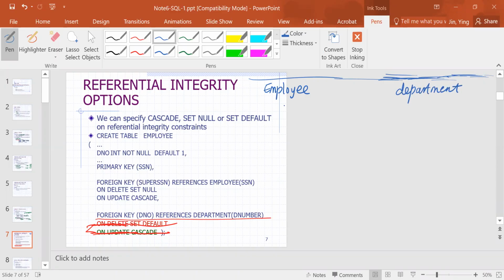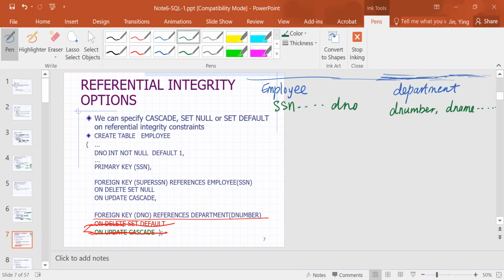Employee has attributes like a social security number and the D number, and department has things like a D number, D name, and other attributes, right? Say I give you an employee here, say 111 and D number 10.